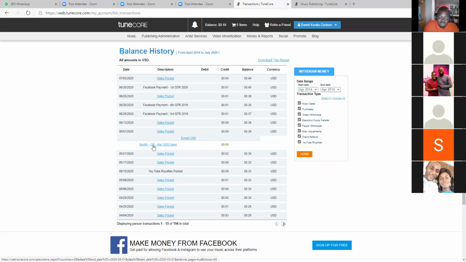So you can have maybe Spotify US, Deezer Ghana, Apple Music Ghana. You see all of them, and all of them is put together and then it is posted as sales. You can see, although it's nothing much, you can actually also get money from Facebook as well. Facebook and Instagram, you can get money on there.